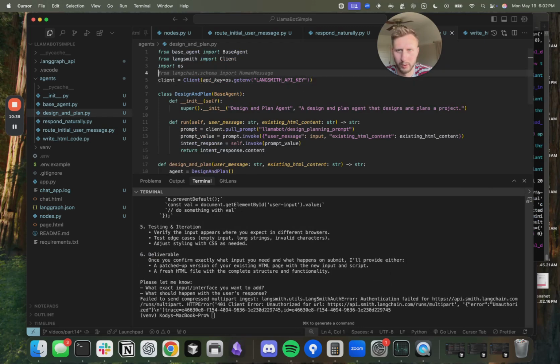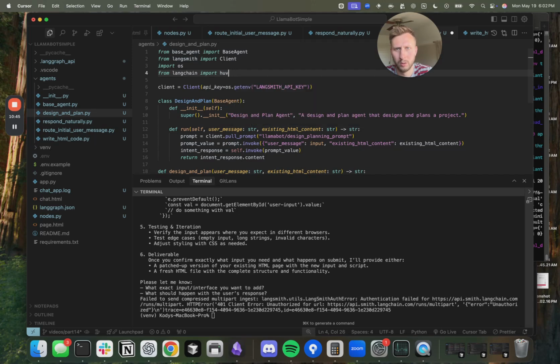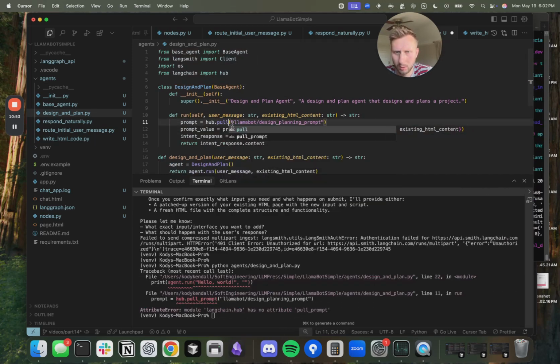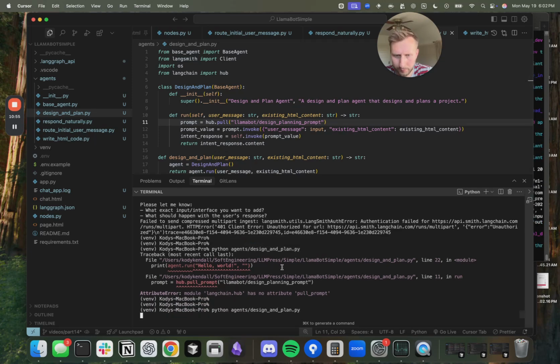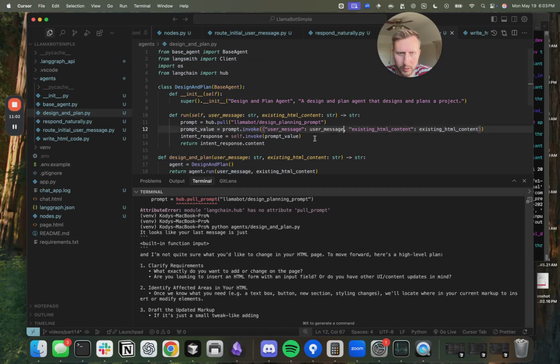In fact, looking a little closer, I think we can actually do something a little bit easier. From langchain import hub. I think rather than client.pull, we just go hub. Awesome. Okay, super easy. Oh, we got to change a couple variable names. Okay, and I will spare you the details. What I'm going to do is go through and implement that for the rest of these 4 files and just test them. I could do it on camera, but you're just going to see me running, debugging, doing that process. Nothing really substantial there.